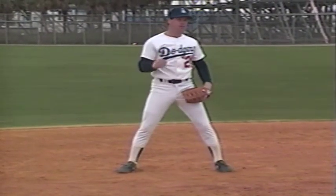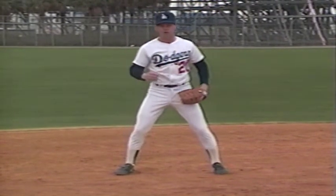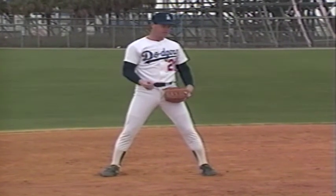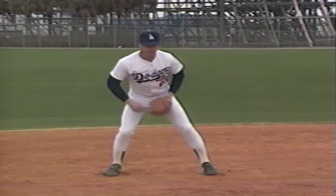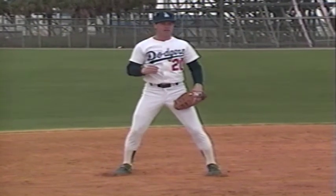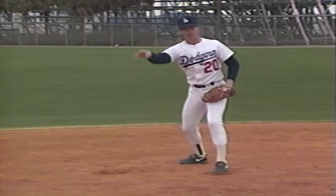Now, some of your kids, coaches, will have a hard time doing that pivot. You might want to have them drop down on one knee. That'll ensure that they have proper balance. And it's perfectly acceptable if the player steps back with the right leg. In other words, I catch the ball here, and I step back here, throw the ball. You still maintain proper balance, and your head doesn't come up, though. It's the ball here, open up, and throw the ball.